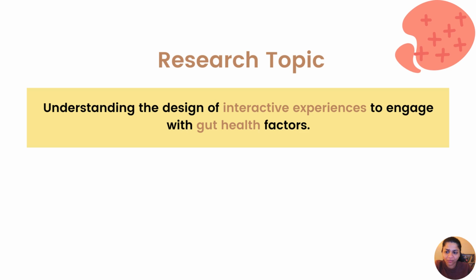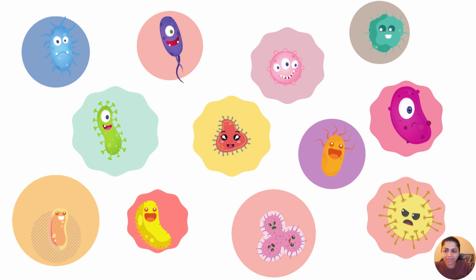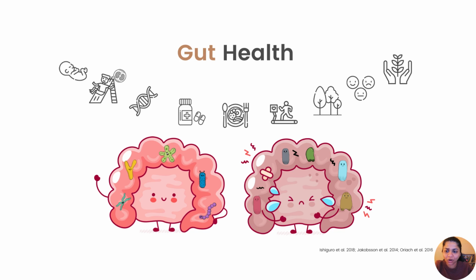This project is part of a PhD research on understanding the design of interactive experiences to engage with gut health factors. Our gastrointestinal system, or the gut, consists of a trillion microscopic beings known as the gut microbiome. Our microbiome influences our gut health through a complex set of interactions involving multiple external factors such as mode of birth, early microbial exposure, genetics, antibiotics, and diet, to name a few. A wider understanding of these factors is vital to help make gut-friendly decisions in everyday life. However, its complexity can challenge public understanding if not approached systematically.